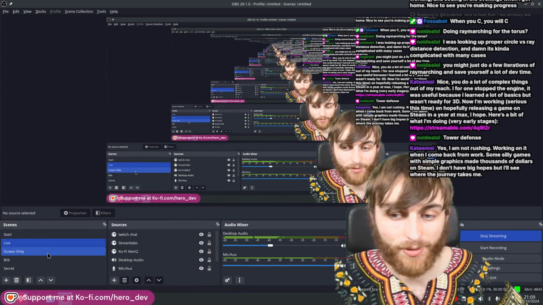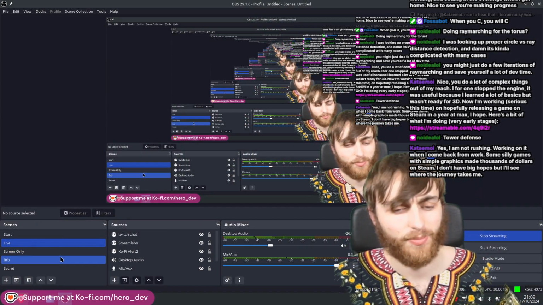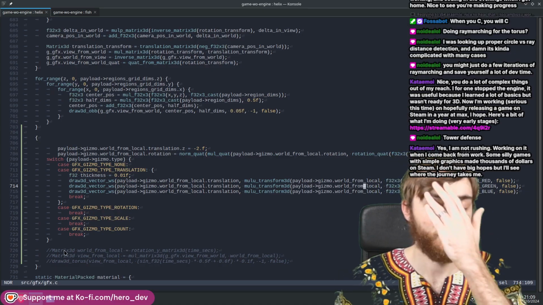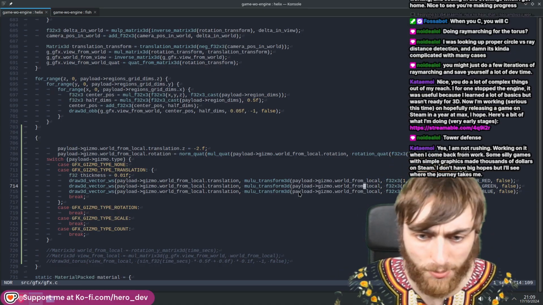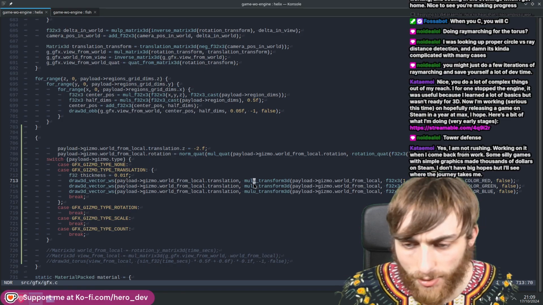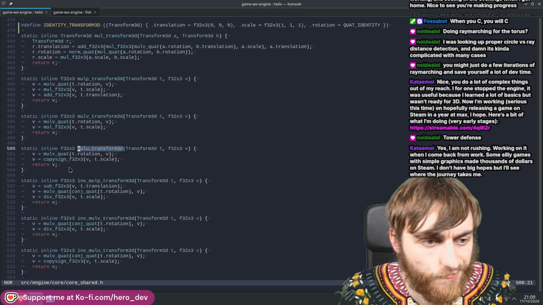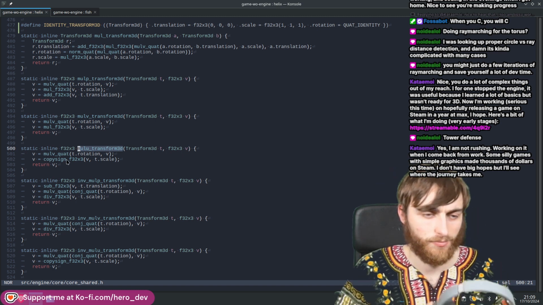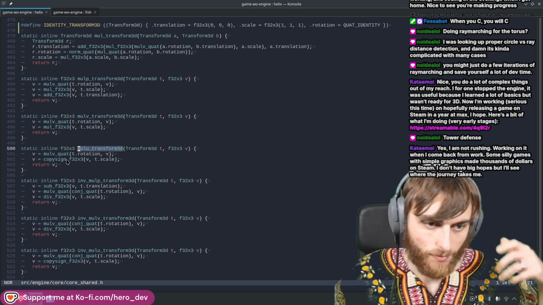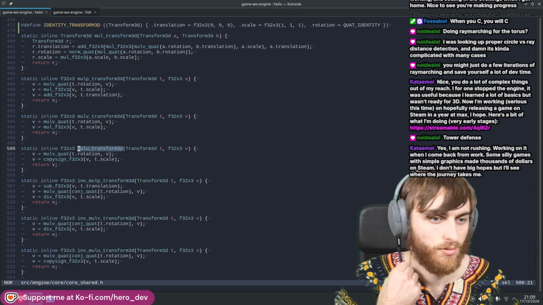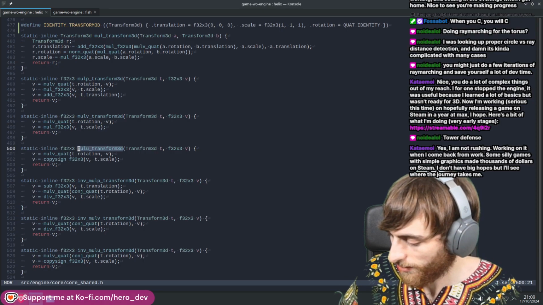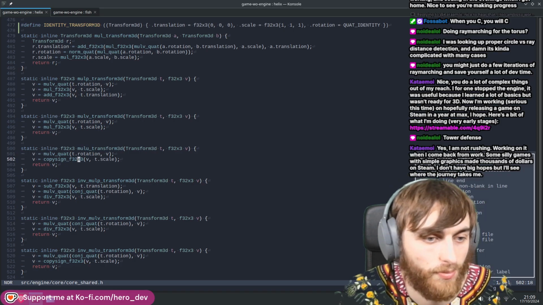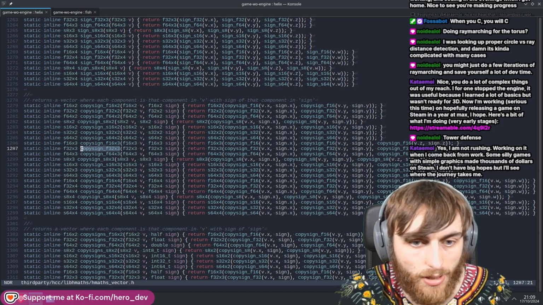Alright, welcome back everybody. I think I thought of what the problem is actually. I've just been having a bit of a think, and I think my multiply unit vector function is wrong. I'm doing a copy sign here where I should be doing a flip here, if the scale is negative type of thing. It's just like a multiply by the sign.